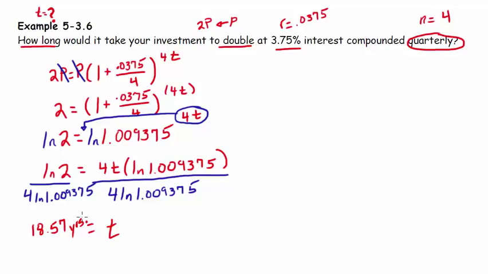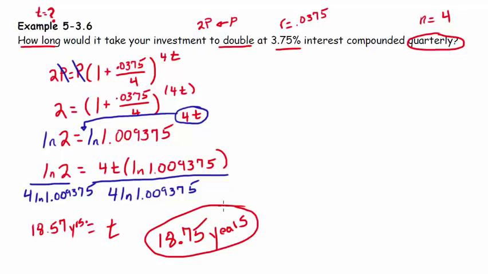18 and a quarter, 18.25. Wouldn't quite be there yet. 18 and a half, 18.5. I'm not quite there, but you see I'm not going to get paid at 18.57. I'm not going to get paid again until the next quarter. So even though theoretically I would earn that money before then, the bank's not going to pay me until my next pay period, which is 18.75 years.